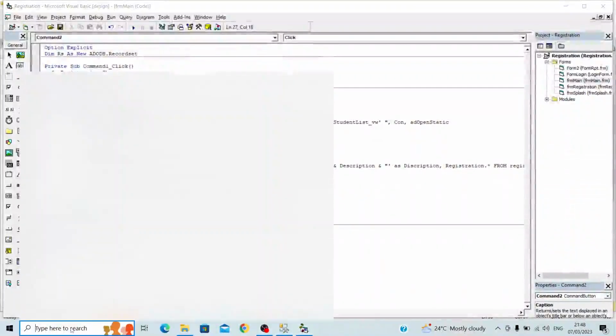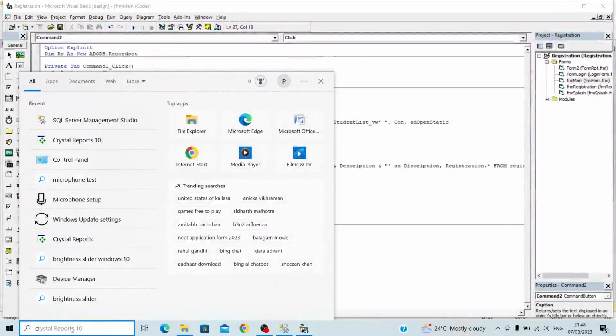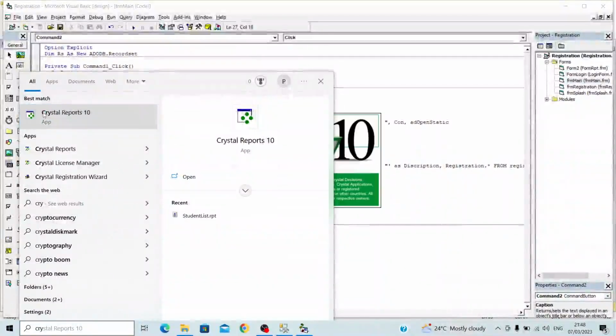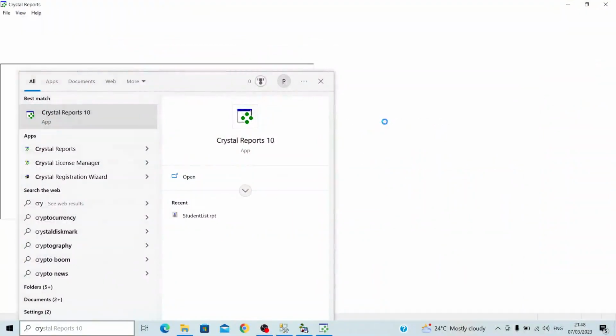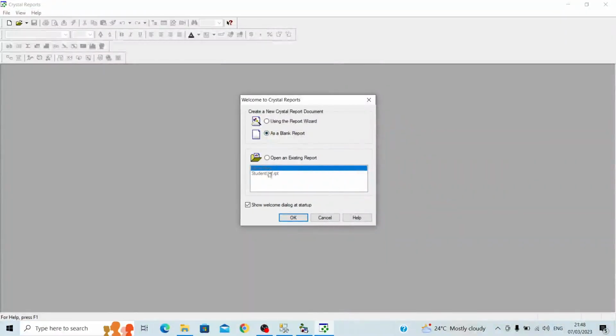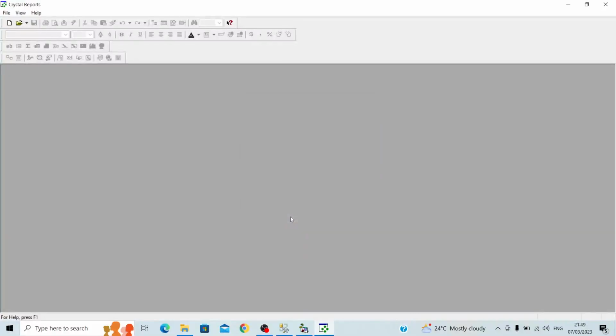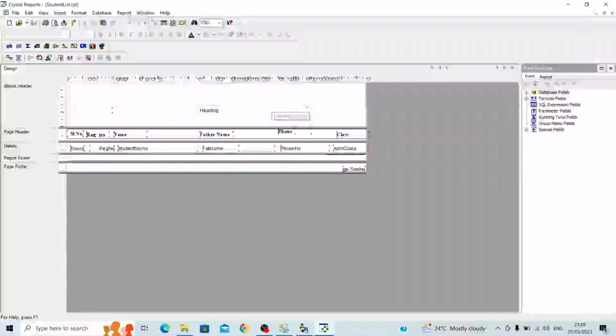So we go to the RPT file. The RPT file is saved in the report folder.